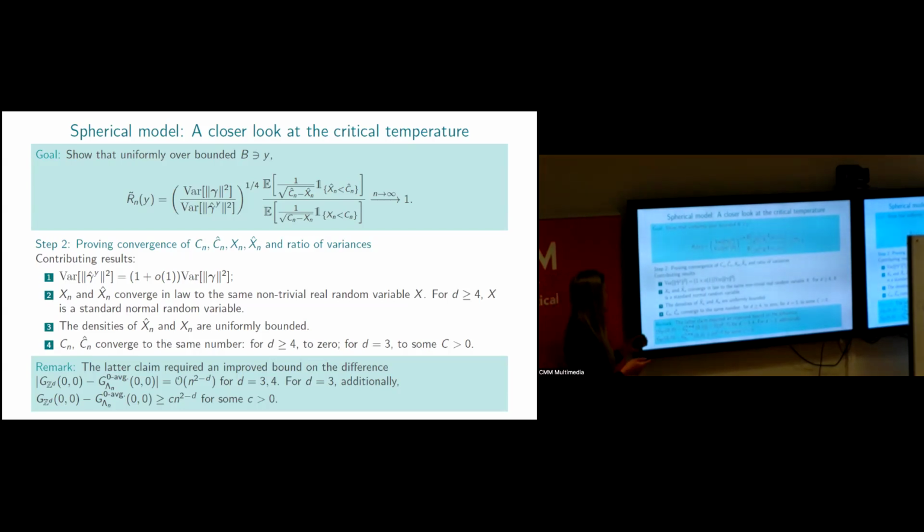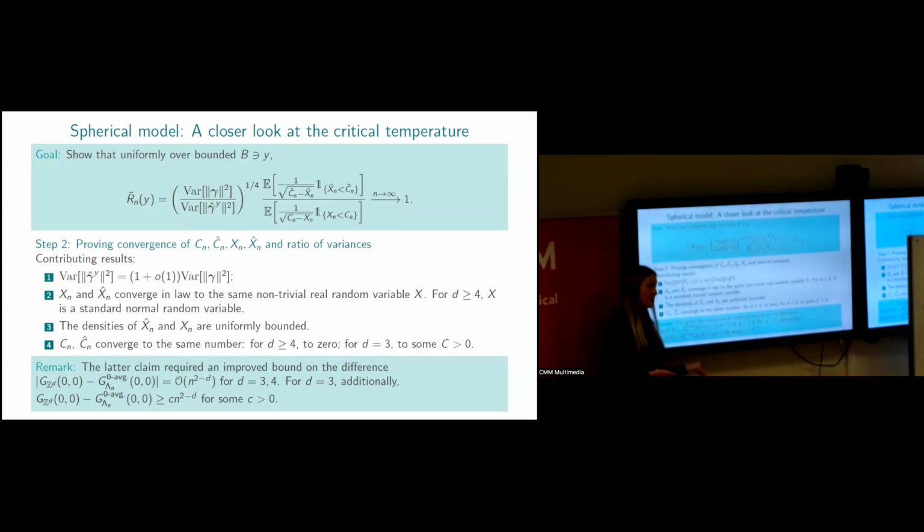Yes, and this was a torture in dimension 3. So basically, there were already bounds existing. So one needs to understand, what is beta critical? Beta critical is G_{Z^d} at the diagonal. And what we get here is basically the 0 average Green's function at 0, 0. And we need to understand really what's the margin between the two to be able to conclude something. Okay, so the known bound before was n to the power 2 minus d, and here was a log n correction to the power 3d/2.